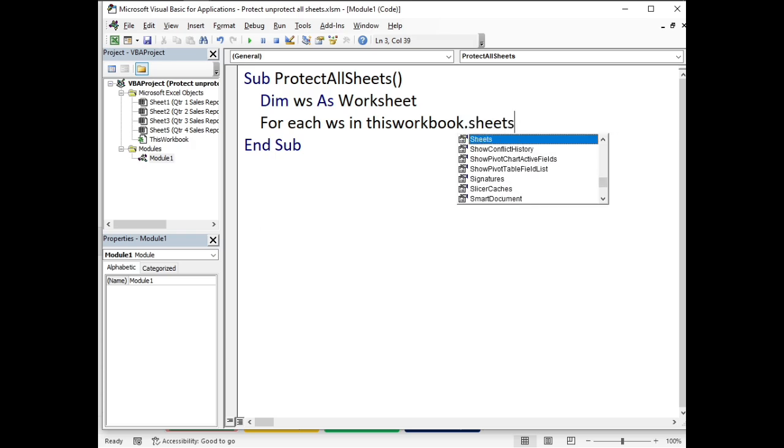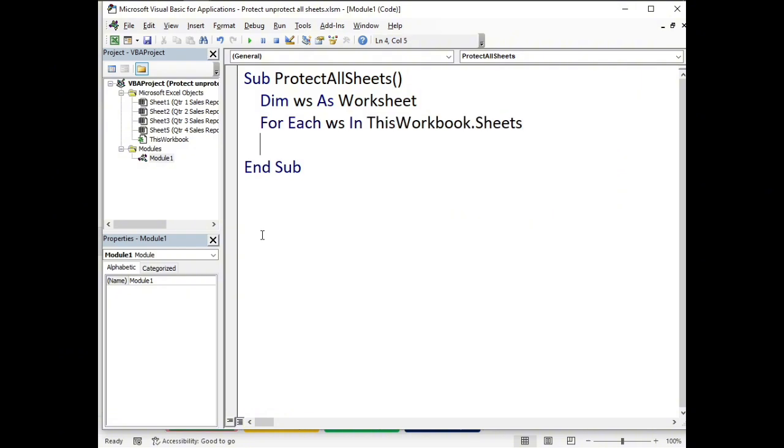Why plural, Sheets? Because I have four worksheets, so I want to cover them all. Because if I protect one sheet, all at the same time, all the worksheets will be protected. Not just one, but all the worksheets will be protected. If I unprotect one worksheet, then all of the worksheets will be unprotected. So that's why ThisWorkbook.Sheets.